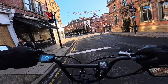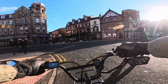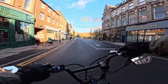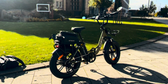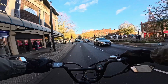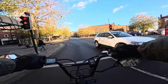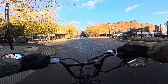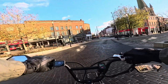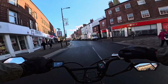And let's go have a mooch around town, see how we get on. I'll say, it's as nimble as the L20 was. Just want to say that. There's a lot of similarities between this and the L20, but there's a lot of major differences. But it handles really well. It's very nimble. It really is nimble. Let's click down some gears.